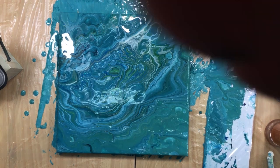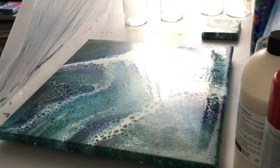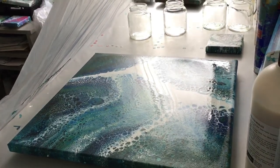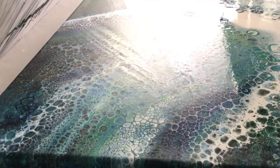Oh yeah, I'll show you the fork up flip from yesterday, that I'm not joking. See, the cells are perfect. But as you can see, it's still really, really wet. But it's under this plastic tent. As you can see, the cells are perfect. They didn't go away. They just got a little bit better. But I'll have to dry it.